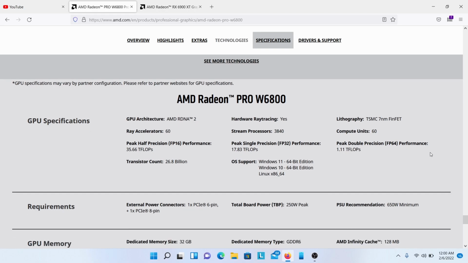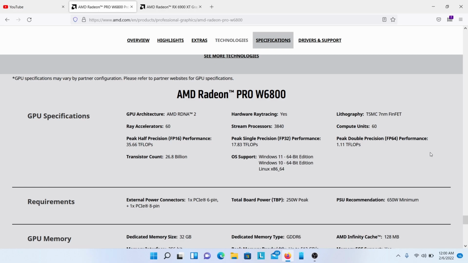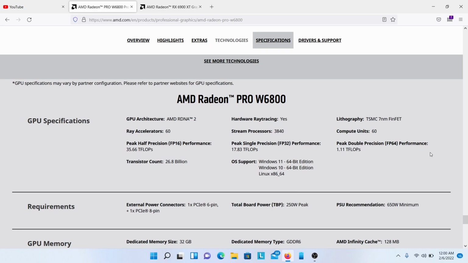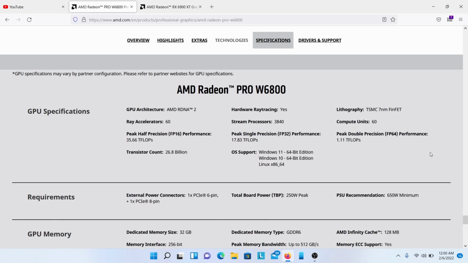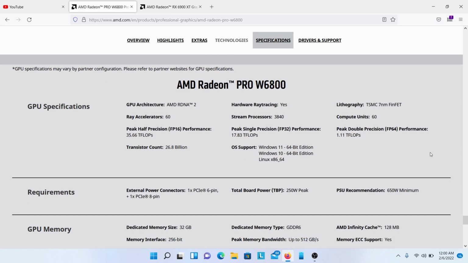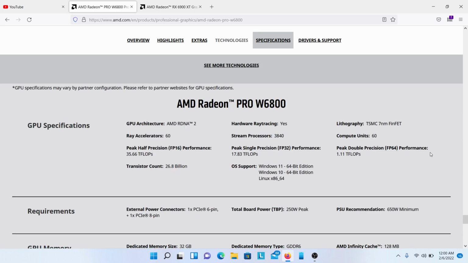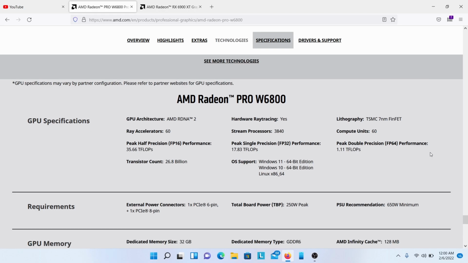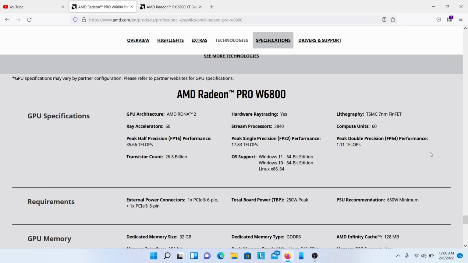And that is why you can see when the precision increases, the performance of the GPU also decreases, and that is what is happening here. So single precision performance is 17.83 teraflops, but double precision performance has gone down to 1.1 teraflops. And these double precision performance numbers are really important in case of scientific calculation, and that is why you see that in the W6800 graphics card.